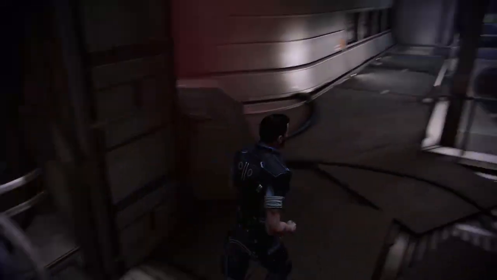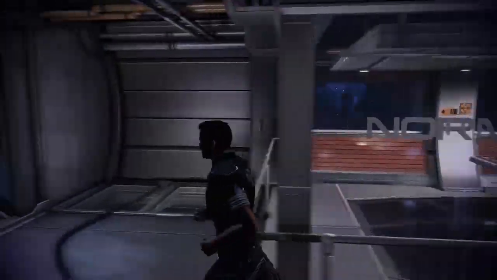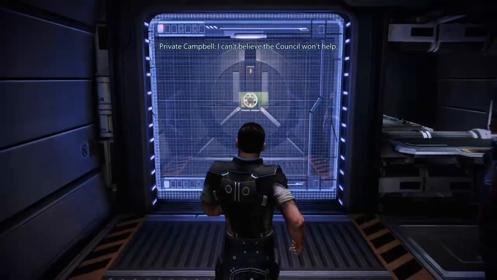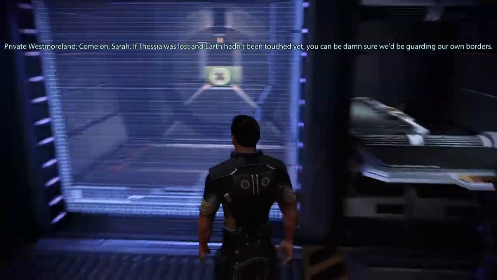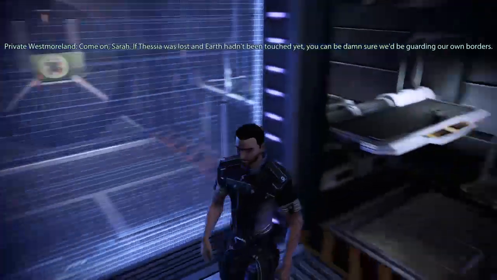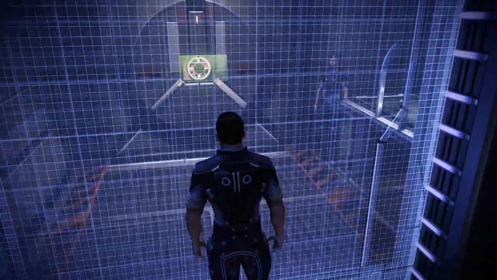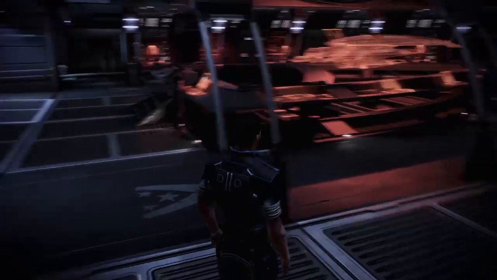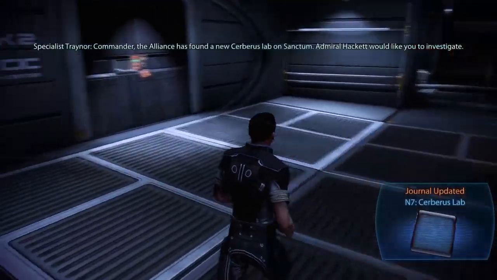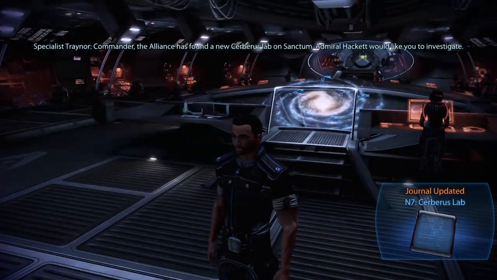Well, this place really has been through some changes. Feels like a completely different ship. I can't believe the council won't help. Come on, Sarah. If Thessia was lost and Earth hadn't been touched yet, you can be damn sure we'd be guarding our own borders. Really? It's gotta do some kind of fancy scan thing? Commander, the Alliance has found a new Cerberus lab on Sanctum. Admiral Hackett would like you to investigate.